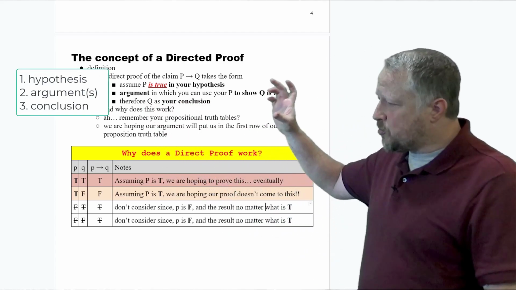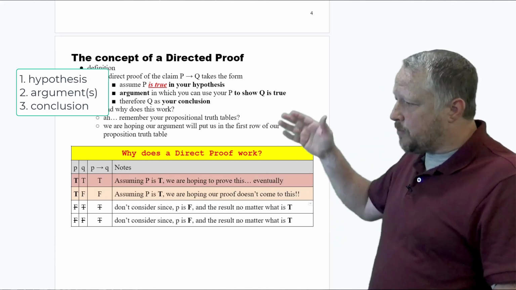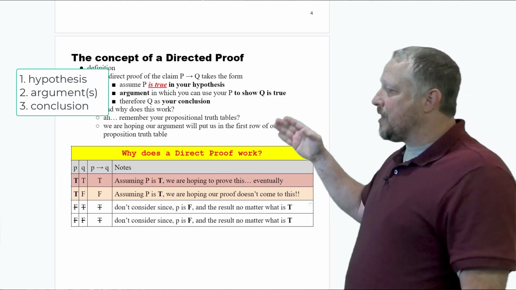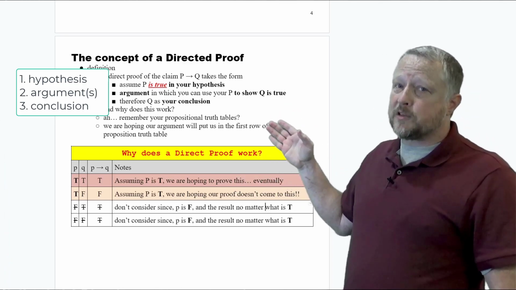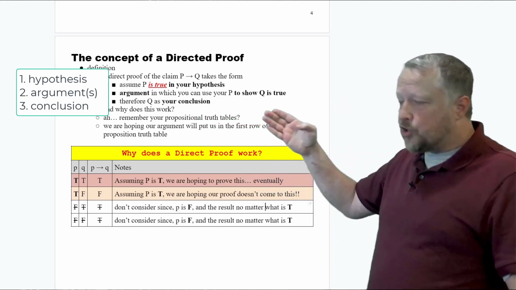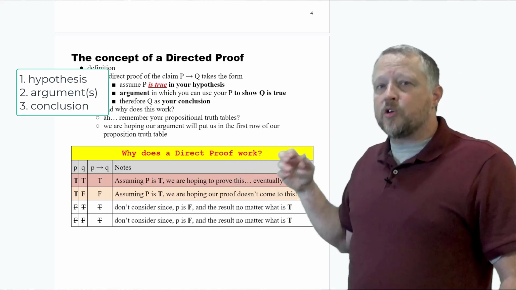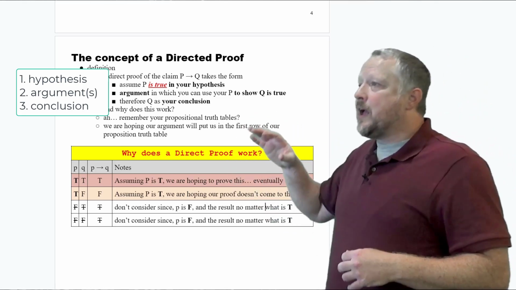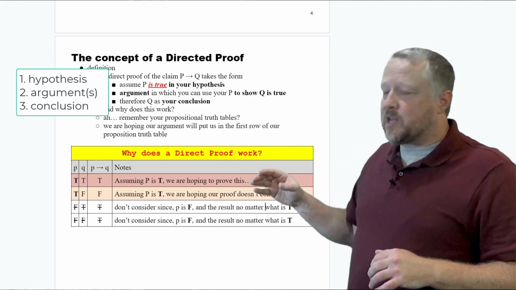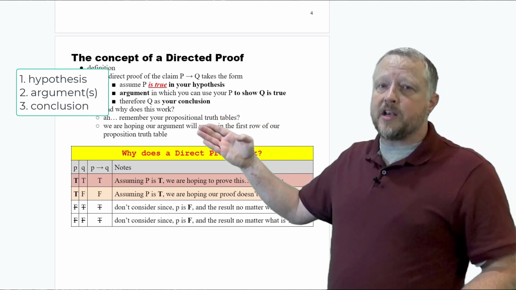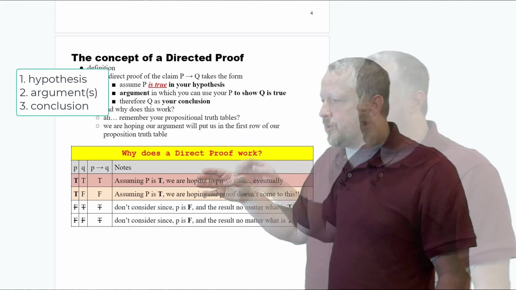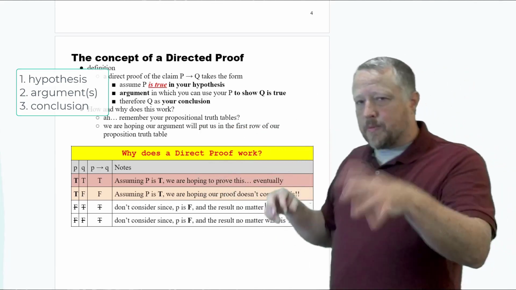So notice there are three steps of what we're going to be doing here. It's going to be understanding or assuming our P in our hypothesis. Then we're going to do our argument, which frankly is the toughest part of the whole thing, to go from using our P that's true to show that Q is true. And that's using all those mathematical definitions that we talked about. It's going to be using some math. I know you haven't seen an example of it yet, but I'm trying to give you a heads up of what that's going to look like. And then frankly, the conclusion is the easy part. Hey, we found it, and then we're done. Now, speaking about that, in our conclusion, don't forget we're going to have that QED. I talked about that in the last video.